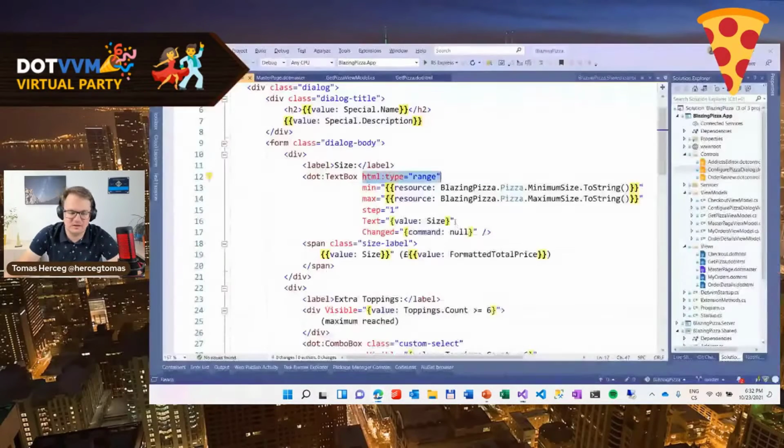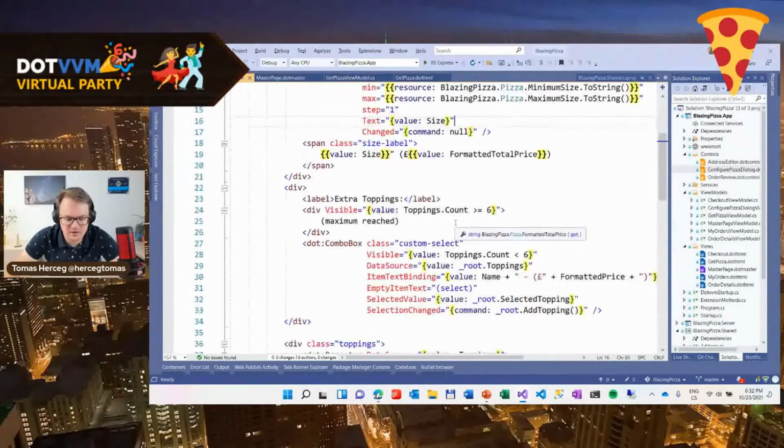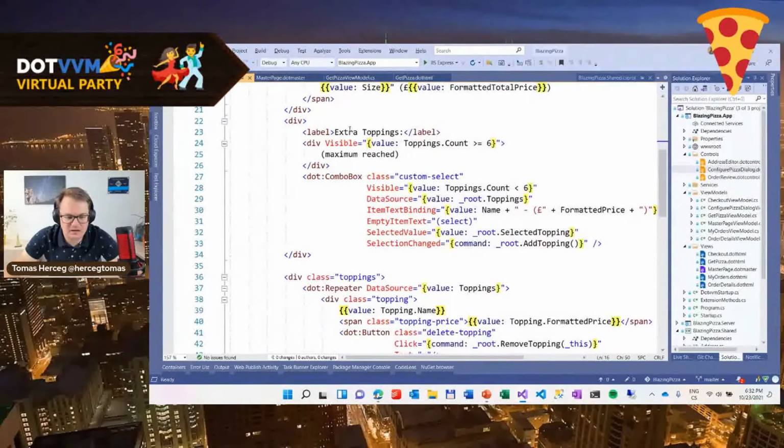It's a little hack, I would say, but it works, and I can reuse, or maybe abuse, the text box for doing this. And you can specify the minimum and maximum value, and you want to step by one. And we basically want to bind the selected value to the size property in the view model, and that's it.